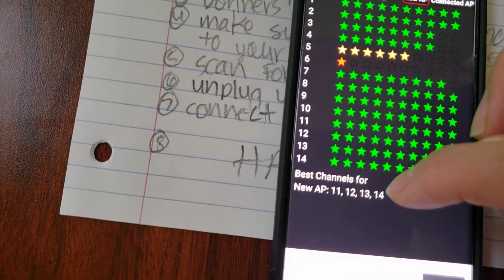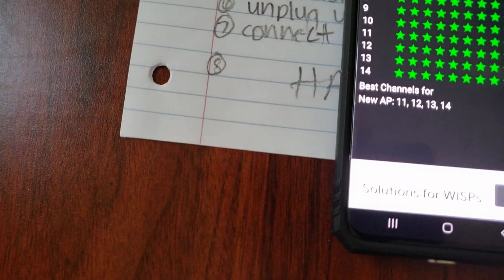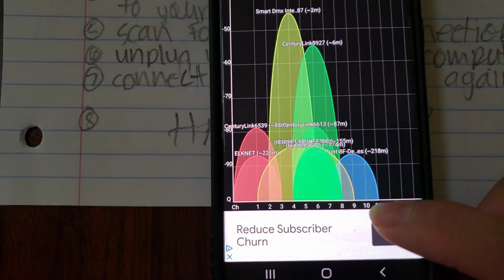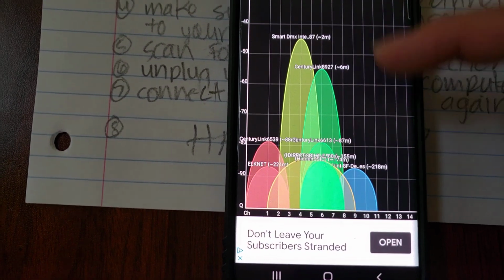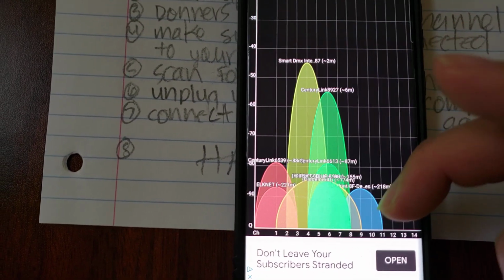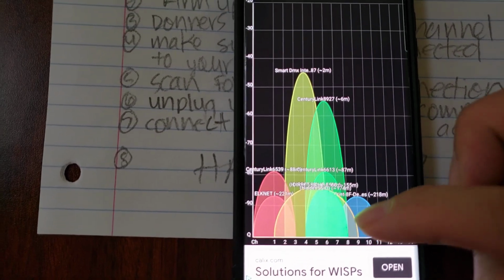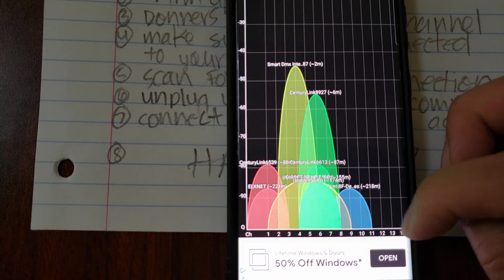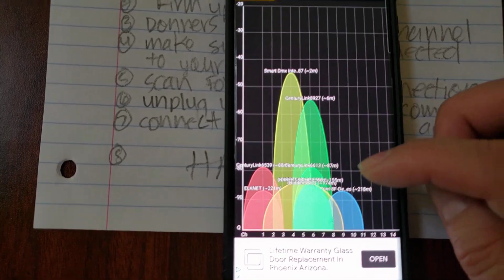They recommend different channels now. 11 and 12. Let's see what's going on in 11 and 12. 11. Oh yeah, look at 11. There's nothing in 11. There's nothing at 12. Those suckers have nothing hooked up to them. So they recommend, matter of fact, let's hook it up on number 10. You say you have yours on number 11, but I'm going to hook up mine to number 10. And the reason why, because I don't even think we have the other channels, the access point. I don't think we have 13 and 14.